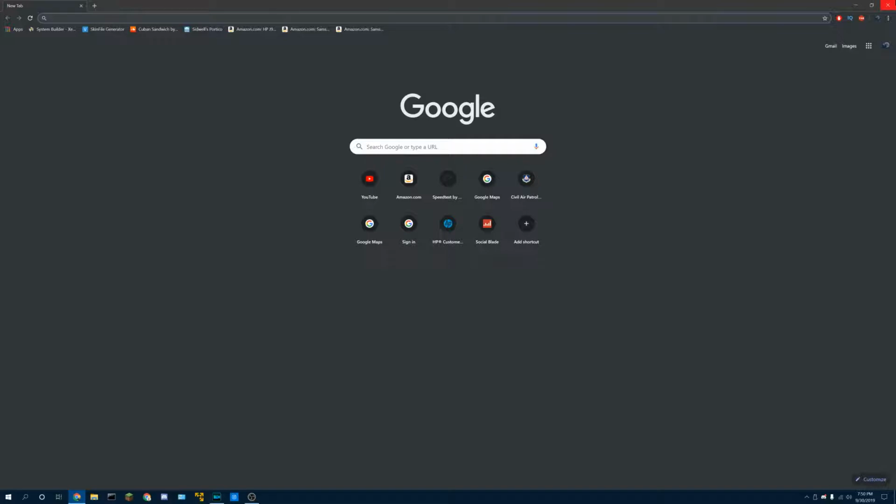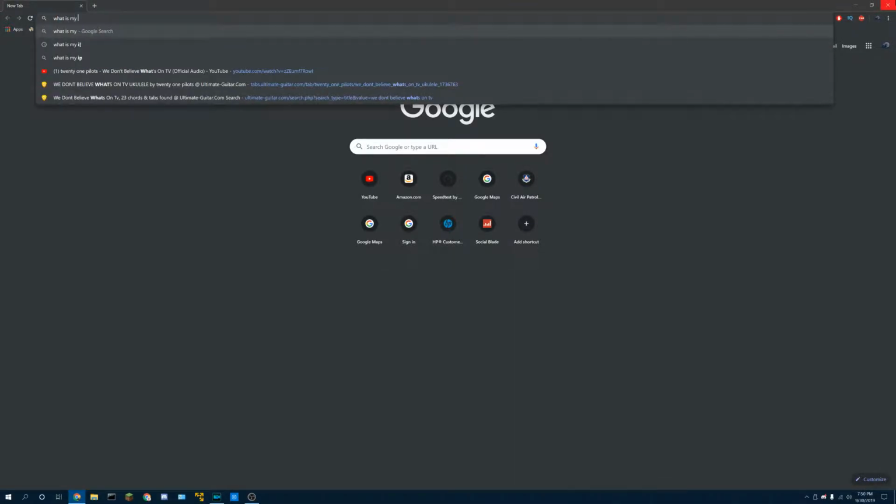But we're going to Google what is my IP, and I'm not going to show you my external IP address, because that could be used for a DDoS attack, which is a denial of service. It's not good to give people your external IP address if at all possible.